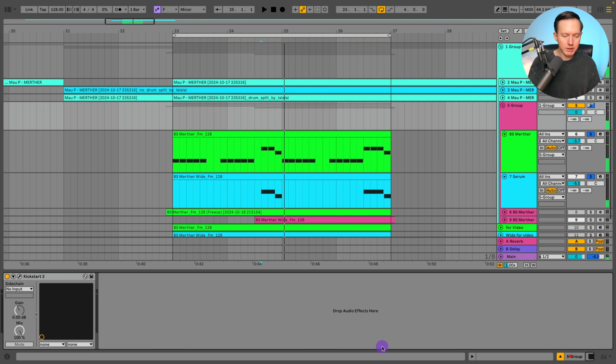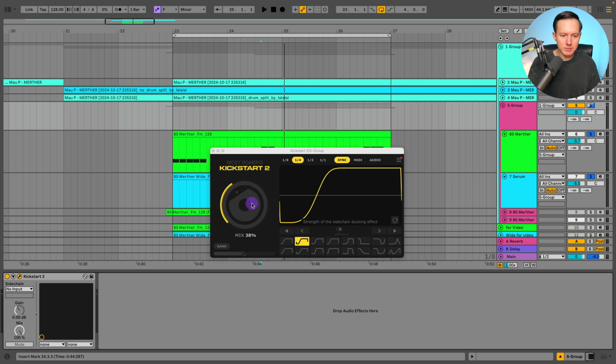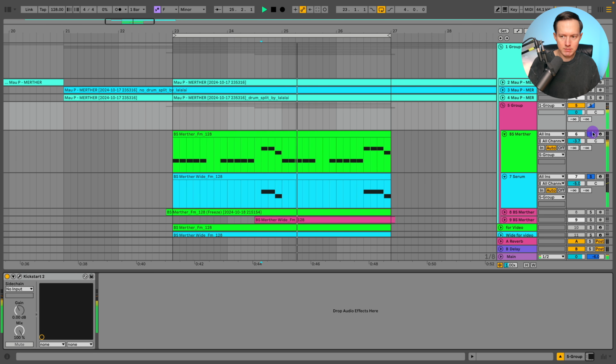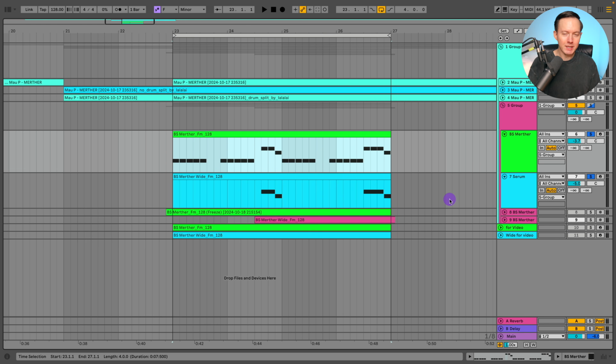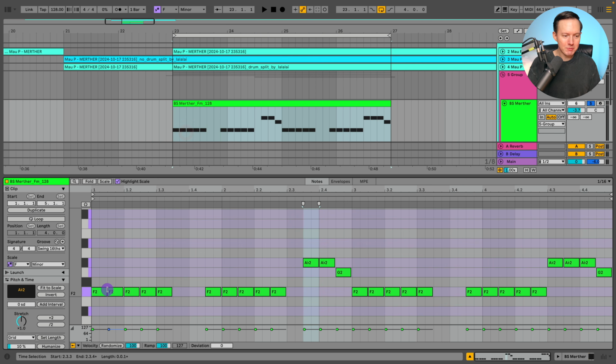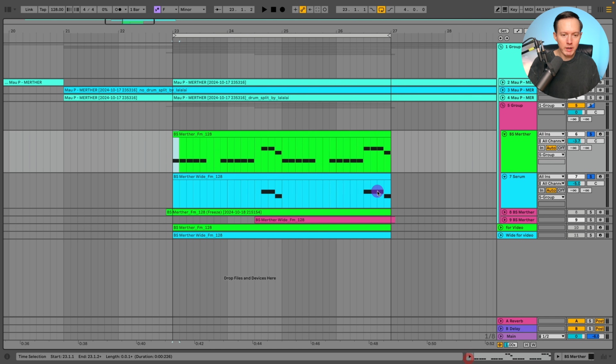I have a bit of sidechain going on because I played it with the drums, just this kickstart 40%. But let's play it without it. And I shortened these notes because I felt like it was almost like a bump, bump, bump, bump feeling to this bass, even though it was being sidechained. I don't know if that is right. Maybe it could have been just one long note and I was just hearing it differently. Could have been like that, but this is what I came up with.